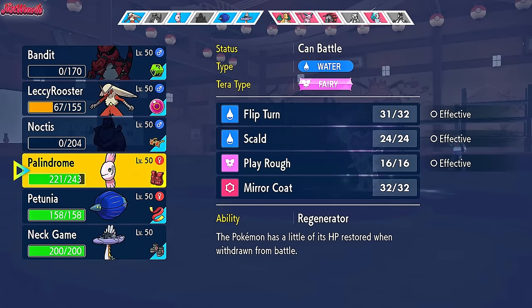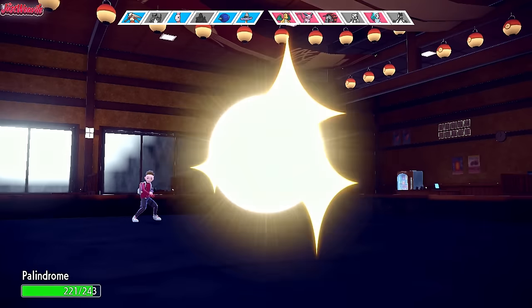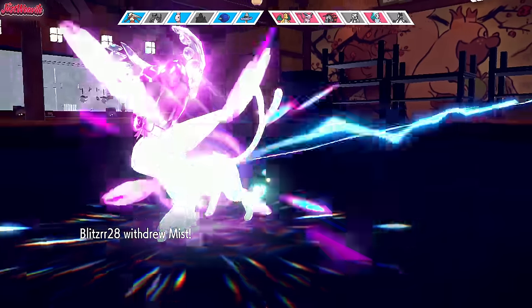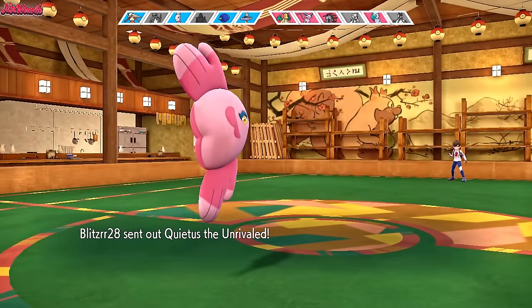I'm leaning towards Alomomola. I think I will go Alomomola because A, this thing's on 1 HP. Primarina's on 1 HP. Flip Turn hurts the Iron Treads. They kind of have to go into the Dragonite right now. So let's go for a Flip Turn now. They withdraw. Okay, that's fine. What are they going to go into? The Dragonite, probably. Dragonite would make sense.